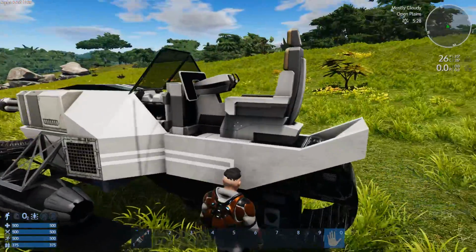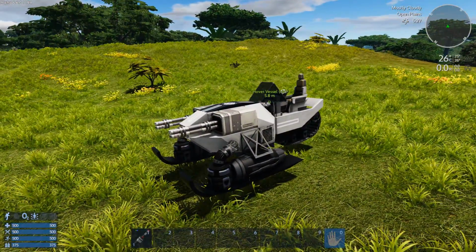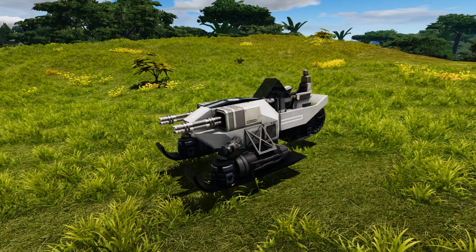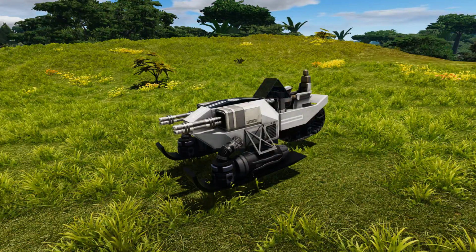Either way, that is this little craft, and there are a lot more little crafts by Gatt on the workshop that incorporate this similar theme of snow exploration. If I were you, I'd go and check out all of the collection. They are really, really cool crafts to look at. I love how he's got the tracks in. Of course, they're hover vessels, but I love how he's incorporated the details.